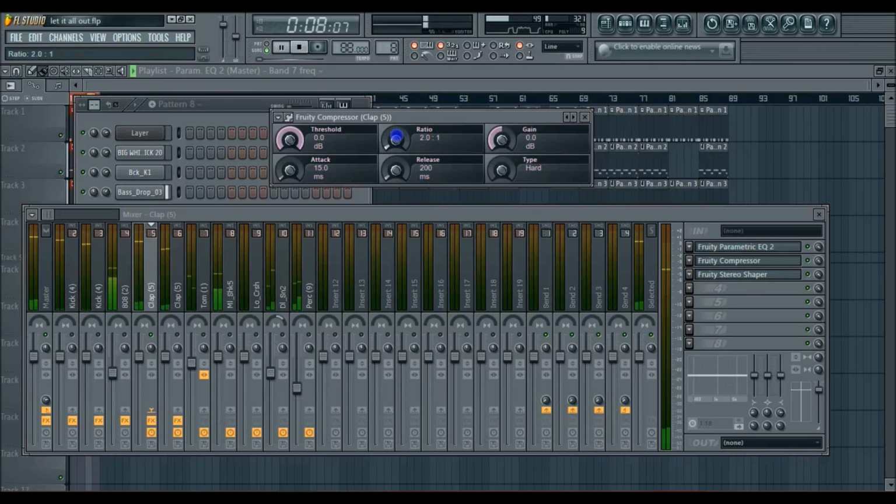So we're going to bring it to about a 2-to-1 ratio, pretty much how we did with the claps. Bring this back. I don't know, this 80, might keep it there, might not. And like I already explained in other compression videos, when you put the compressor on, you have the tendency to lose some sound, but you can bring that back up with the ratio, the attack, and the gain by raising the sound back up to the level that sounds good for you.